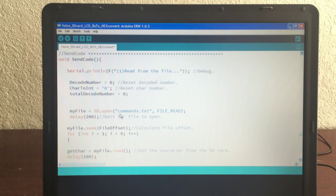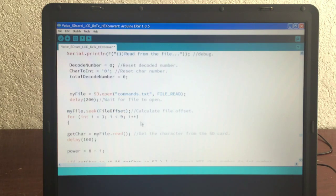The file we're opening is commands.txt. That's the same one. Make sure this is 1, 2, 3, 4, 5, 6, 7, 8 characters, no more than 8. In this case, it's a txt file open for reading. We give it a little bit of time. We do my file seek. We do the offset. In this case, for the power button, it's going to be 0.